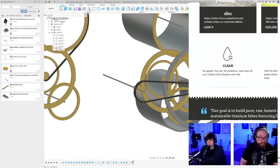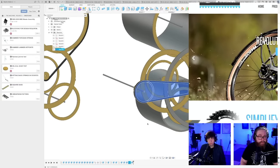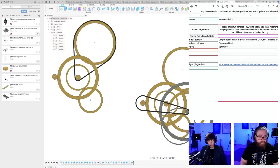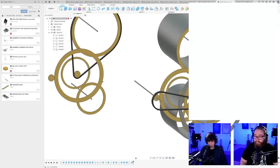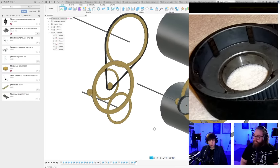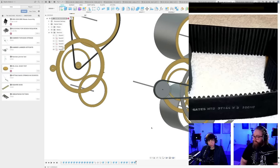I don't see any belts or chains though. So Harley belt, very wide. Whoa, look at this. Let's see. Very wide. New body. There you go. That's wide though. Kind of similar, like you said, with the first machine there.